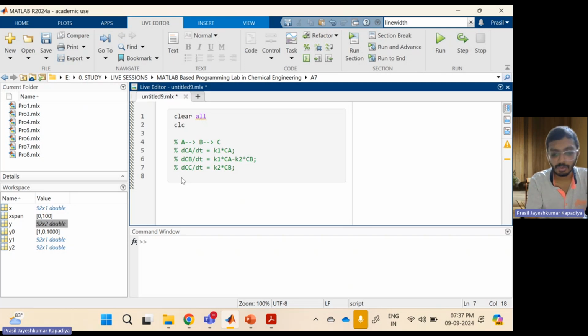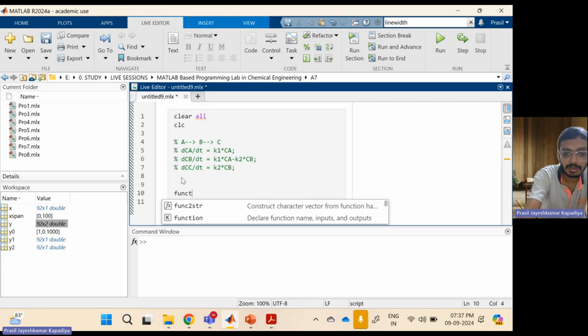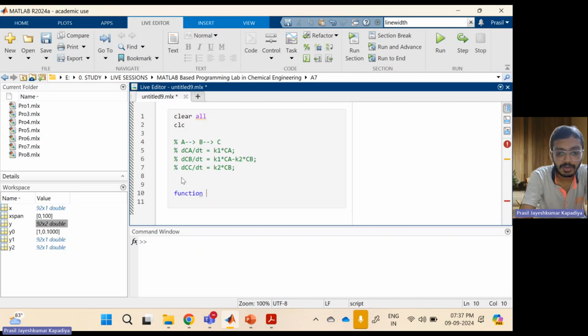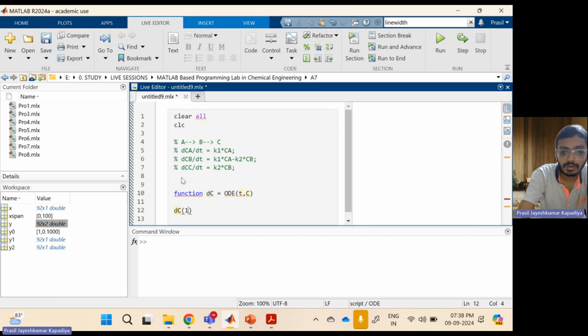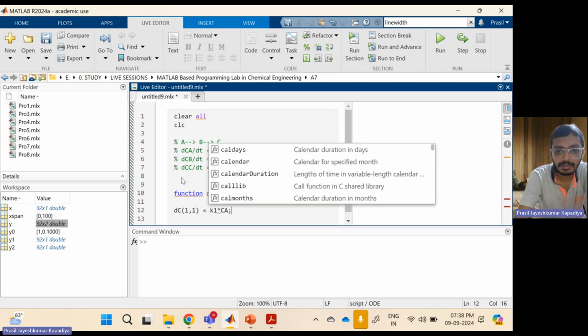Okay, so let me convert this whole thing. We need to first write down the equations. So let's write down a function, let's say dC, is equal to ODE. I'm just writing it ODE of t comma c. Now I can write dC of 1 comma 1 is equal to K1 into CA.